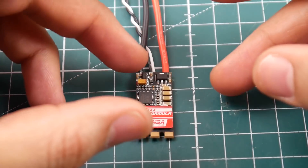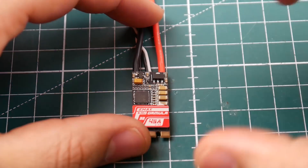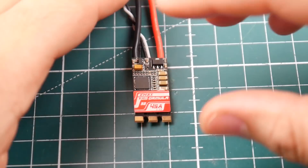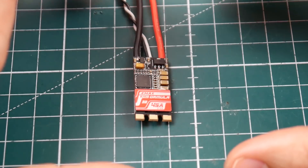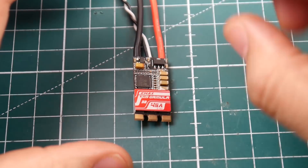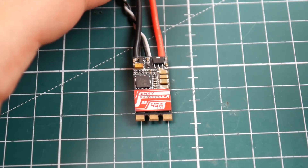Let's talk about the testing. We're going to do two types of tests in two different phases. The first test checks the ESC alone — we'll check throttle levels from 10% to 100%, then run my custom noise injection script which simulates maneuvers in the air and records raw data. The second phase uses the same tests but with a flight controller connected, recording the FPV video feed as well as the noise. Adding components changes the noise because of differing resistance and capacitance. The flight controller I'm using does not have a voltage regulator for the VTX, which gives us a nice raw test result.